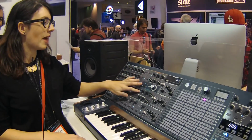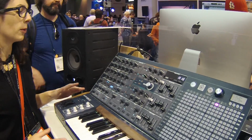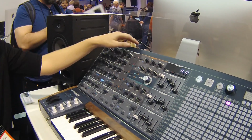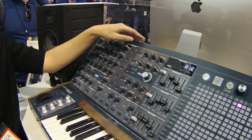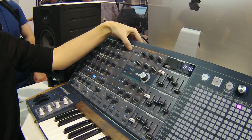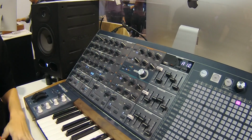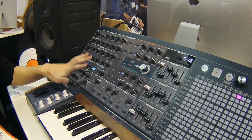The second one is a ladder filter, and this was designed by Dr. Bob Moog. It's a very warm sound. It's really amazing. And we can choose where we want the oscillators to go. We can choose to go to one filter, to the other filter, or both at the same time. And these filters can run in parallel or in series. So there's a lot you can do just within this section.